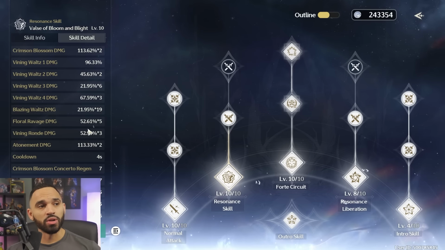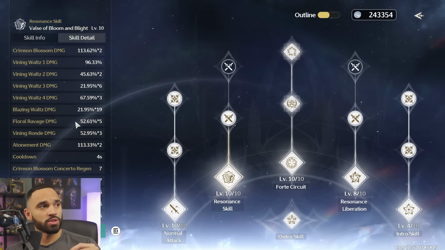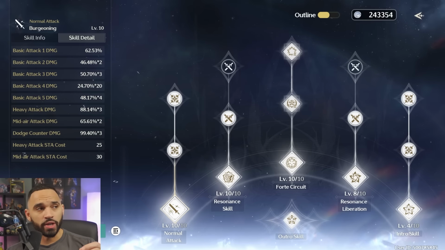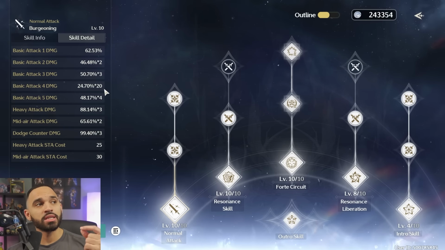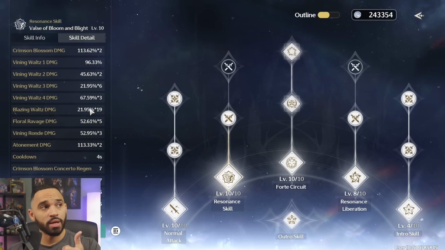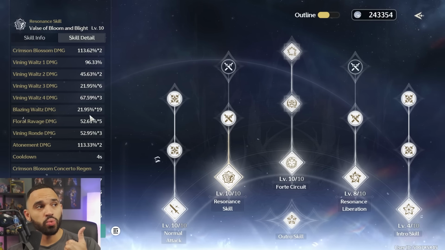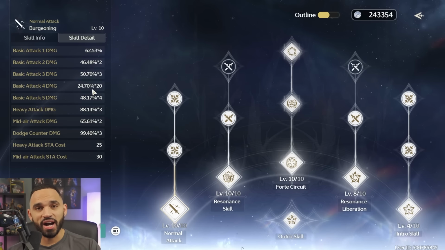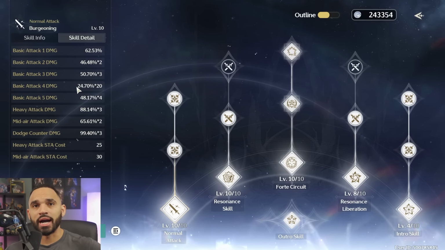Now that we understand all of this, let's take a look at some of these multipliers. First of all, Blazing Waltz is the spinning attack. That's the B-blade of the blossom state. If we come over here to normal attack 4 or basic attack 4, it's 20 instead of 19. So that's already a 1-up. But then you look at the multiplier, 22% on Blazing Waltz versus 20, pretty much 5 if we round up, on the basic attack 4, the B-blade in the normal attack form. So we already know off rip it's a higher multiplier.